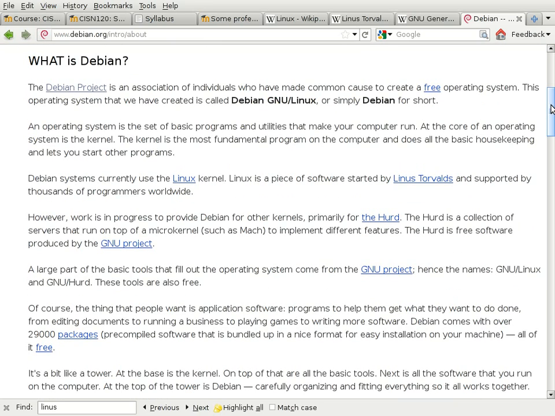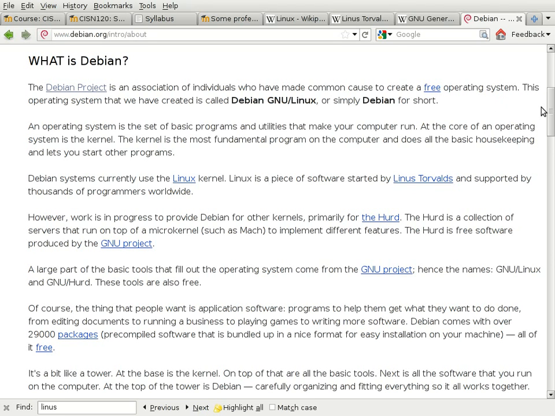This page explains what Debian is, but basically the Debian distribution of Linux is a system that consists of the operating system itself, as well as a huge selection of applications and other types of software and components that you can use with Linux. So now we are not only talking about the operating system, but also about all the other components in order to make an operating system useful.